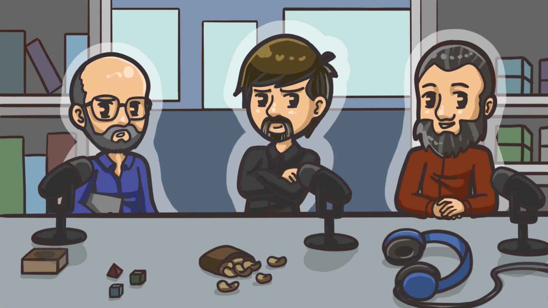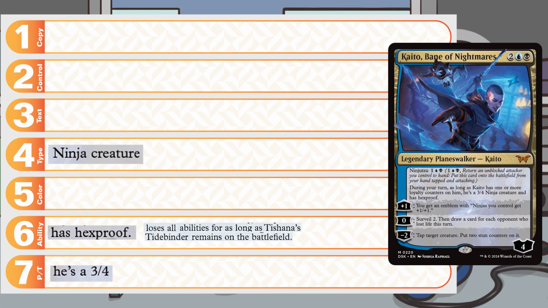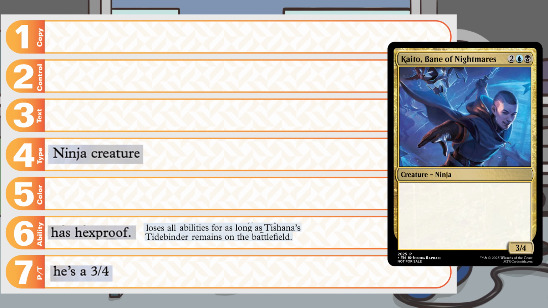And since that started to apply already, even though the static ability that was generating that continuous effect got removed, we still get to apply it. The dependency, it's kind of hard to explain why this works. It's just because it's not there. Yeah. So anyway, we're gonna have a 3/4 ninja creature. Doesn't have hexproof, but that also has loyalty counters on it, but no loyalty abilities. Right. Fun stuff. Yeah. All right.